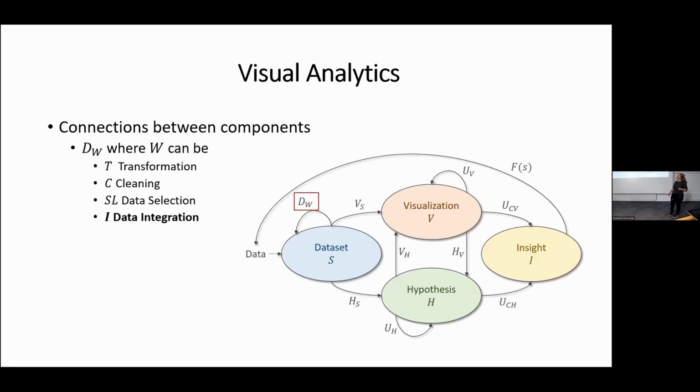There's one important thing when we're talking about this data component, and in this data component, you can have different operations. Maybe you have to transform your data, maybe you have to clean your data, you have to select parts of your data. And in many cases, and this is very specific for biomedical applications, I would say, you also have to integrate your data. They're usually coming from different sources, in different formats, with different types of data, and this is usually a big problem.